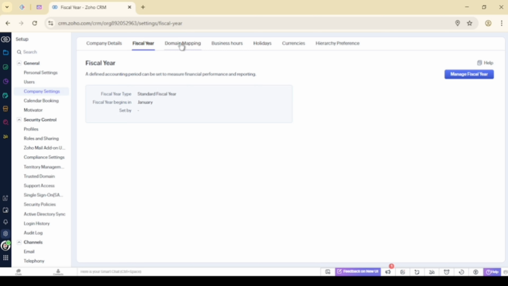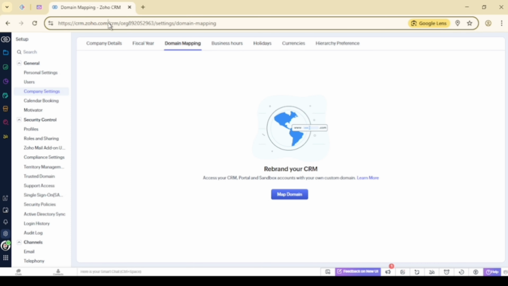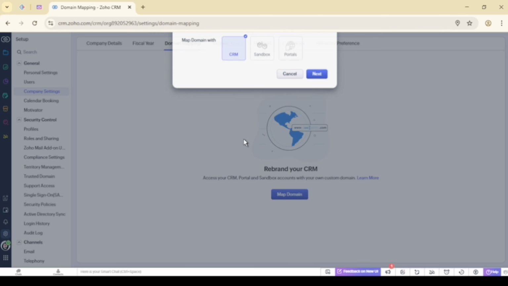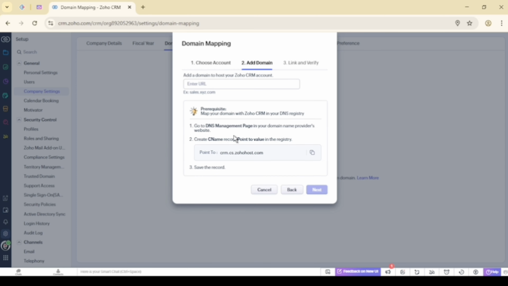So yeah, now let's move on to the domain mapping, right? So the domain mapping basically, if you have your domain, instead of accessing the software using crm.zoho.com, I'm talking about this URL that I just highlighted here, you can just map your domain with it. You choose your account, you add the domain, and also verify and link.